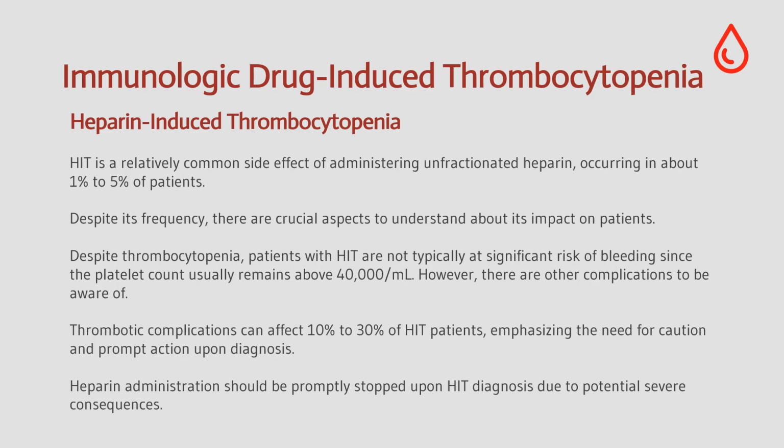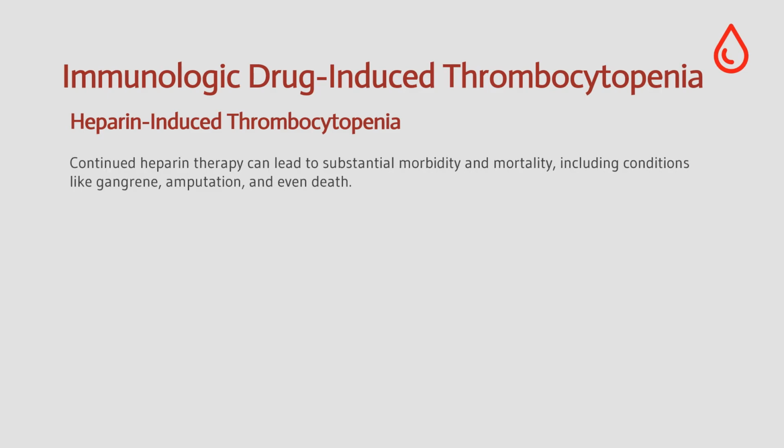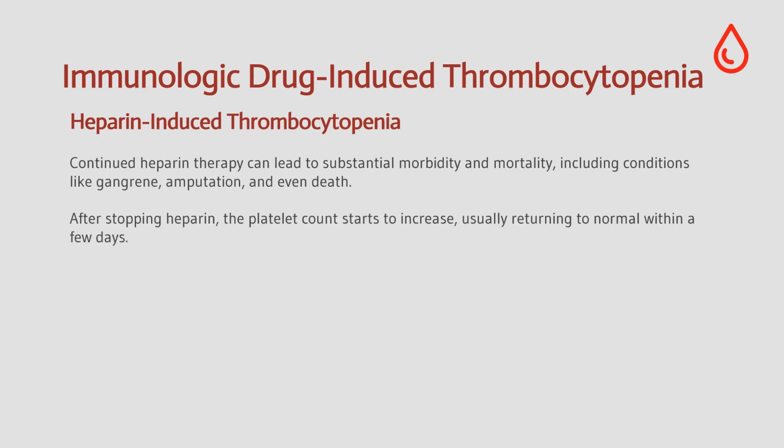Heparin administration should be promptly stopped upon HIT diagnosis due to potential severe consequences. Continued heparin therapy can lead to substantial morbidity and mortality, including conditions like gangrene, amputation, and even death. After stopping heparin, the platelet count starts to increase, usually returning to normal within a few days. However, recognizing the signs of HIT is essential to ensure timely intervention.